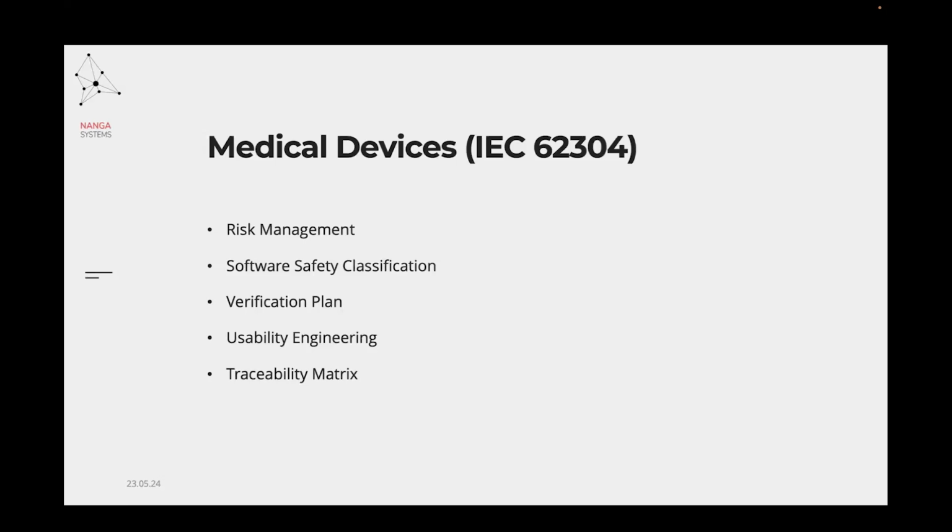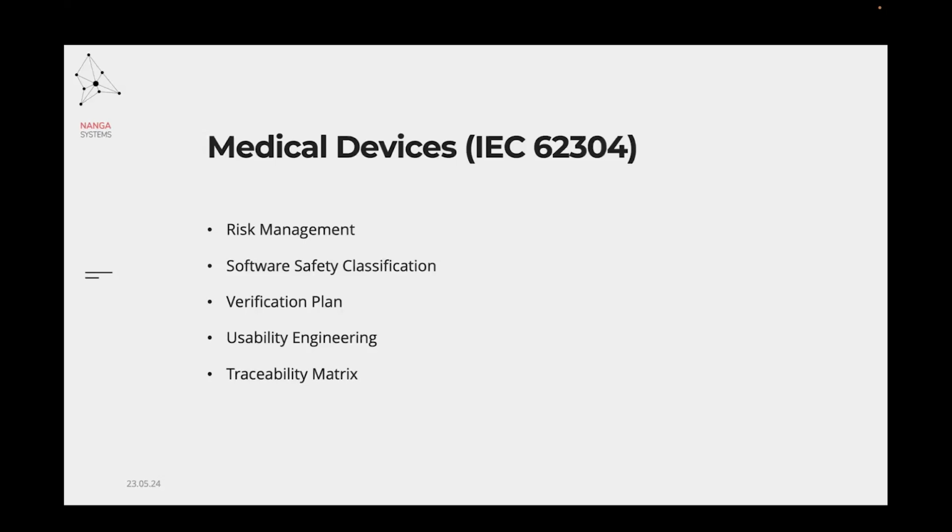Software safety classification itself, again, this is a requirement in the standard, but there are good practices. How can we classify our software according to the safety classes? Because higher classes require more rigorous documentation and verification. These lead to a higher cost, so it's definitely a best practice, so to say, to identify the appropriate safety class for the product.